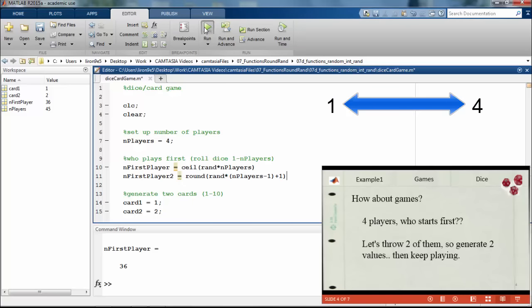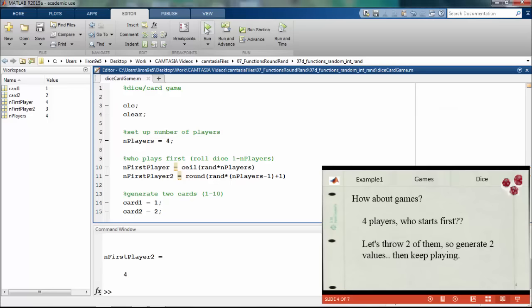Let's see if that works. 3, 4, 3, 2, 1, 3, 4. All right. And I could definitely do the first player number 3 maybe with the floor function. With the floor function you would generate between 1 and 5, so that anything close to 5 becomes back to a 4. So there's always 3 ways of doing these problems, no matter what. Whatever one makes sense in your head, stick with it.